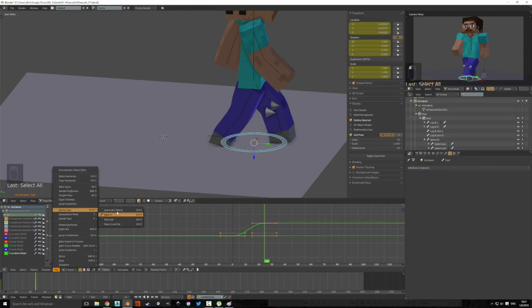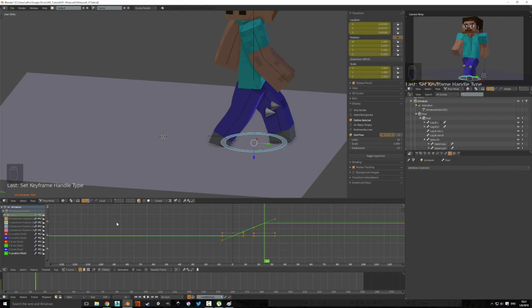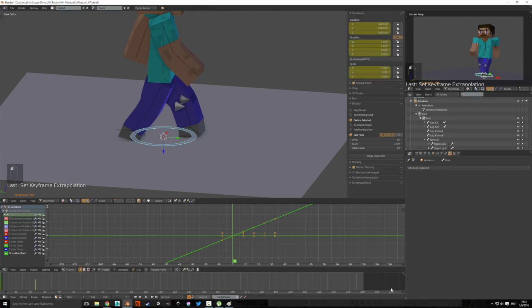Let's switch it to linear. And now let's go to the extrapolation menu and go to linear here as well.